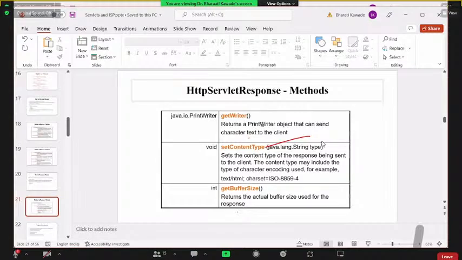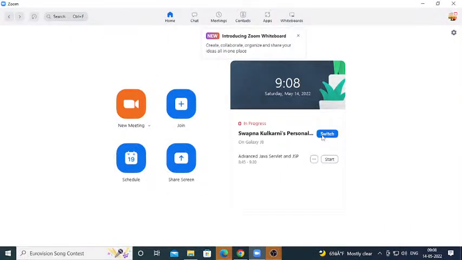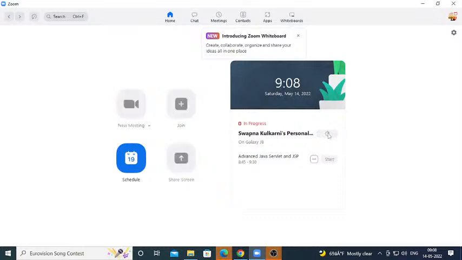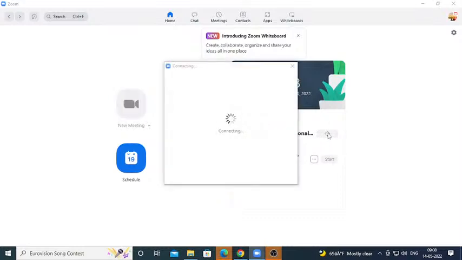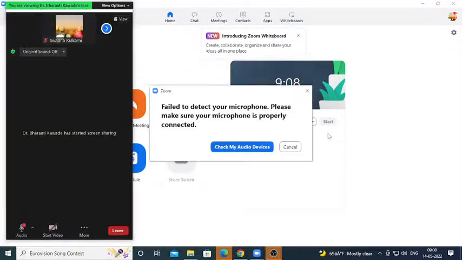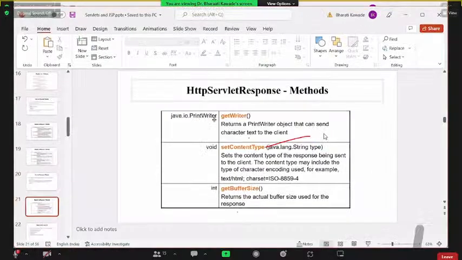Get writer means you are printing out, like that, println. So similar kind of thing in terms of print writer.